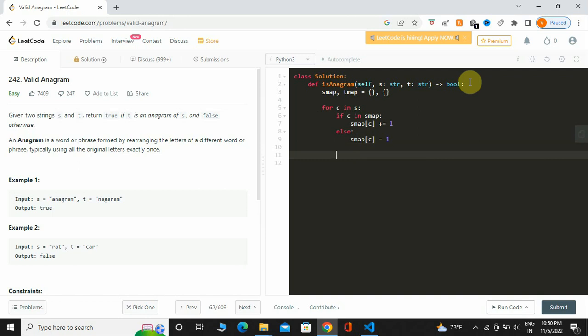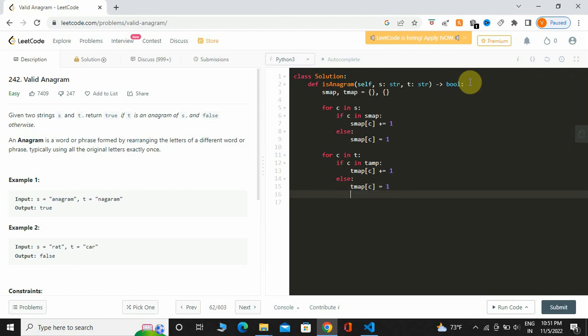I'm going to do the same thing for t as well. For character in t, if this character is in t_map, I'm going to increment the count of that specific alphabet, so t_map of c plus equals 1, else t_map of c equals 1.